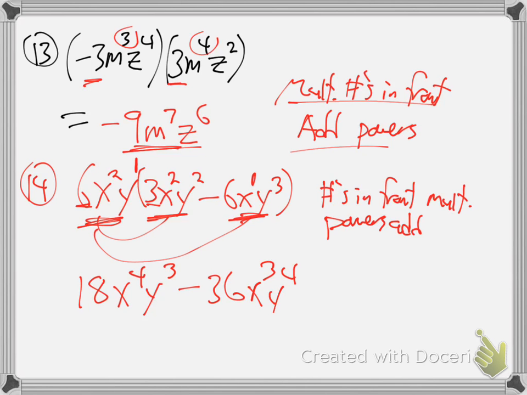Are we happy? So you did both? I did them both. Yeah, so that 1 in the front went to both. And when he did, the out front numbers multiplied, and the powers add. So the 6 multiplied the 3, and the 2 and the 2 added to be 4, and the 1 and the 2 added to be 3. Like that. Out front numbers multiply, powers add.